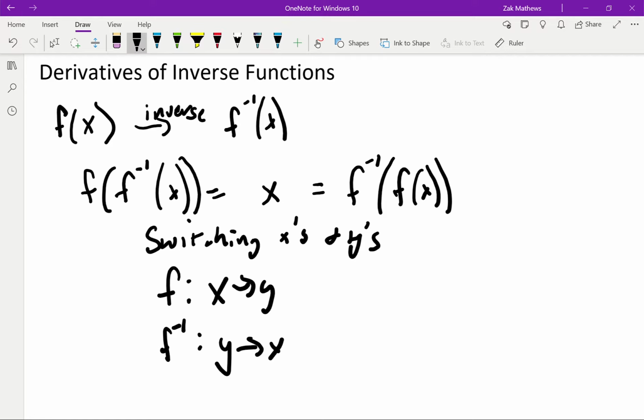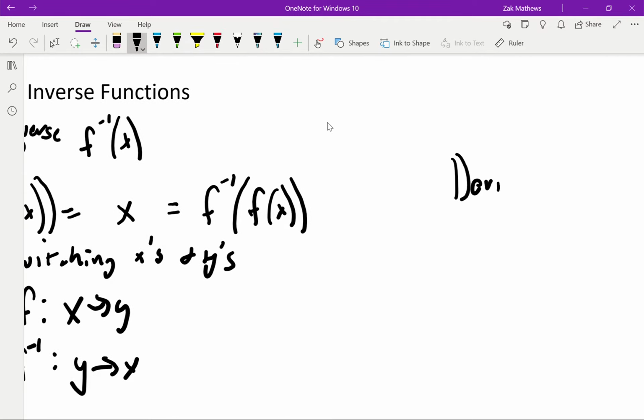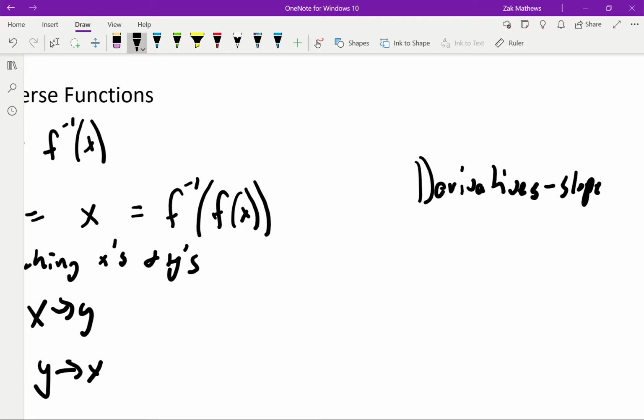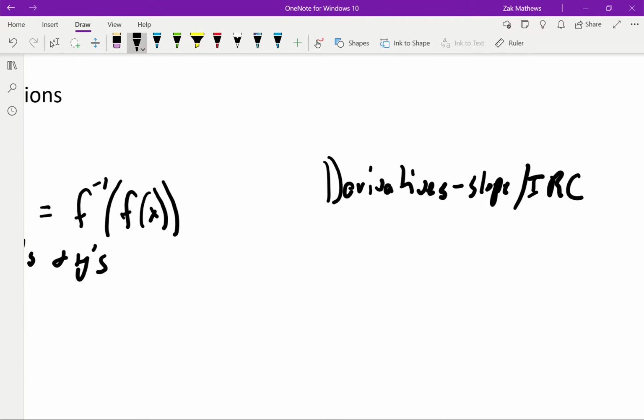Let's think about derivatives. Derivatives give us essentially a slope, more than just a slope, an instantaneous rate of change, which I've been abbreviating IRC, giving us that slope or that instantaneous rate of change at a second in time. If we think about how we calculate slope, it's the change in y over the change in x. Now with the derivative, I realize it's a little bit more fancy, right? We have the limit of the difference equation. There's a little bit more going on. But how we calculate a slope is the change in y over the change in x.